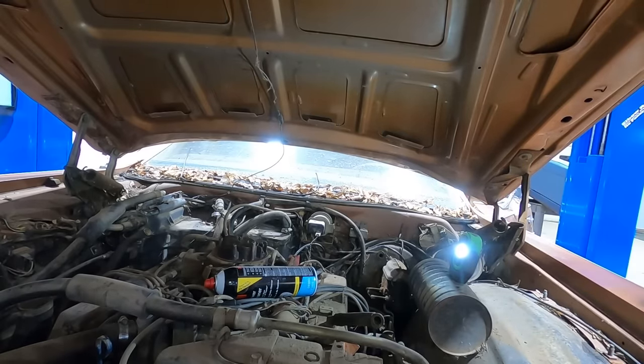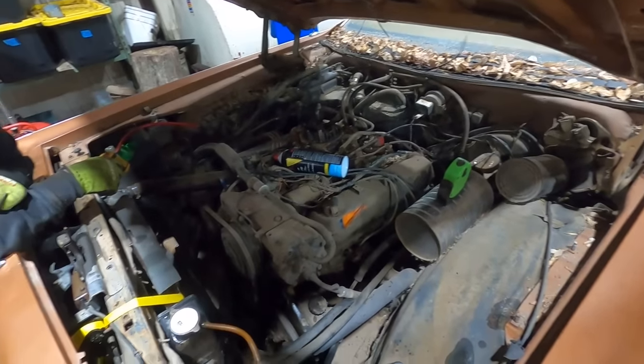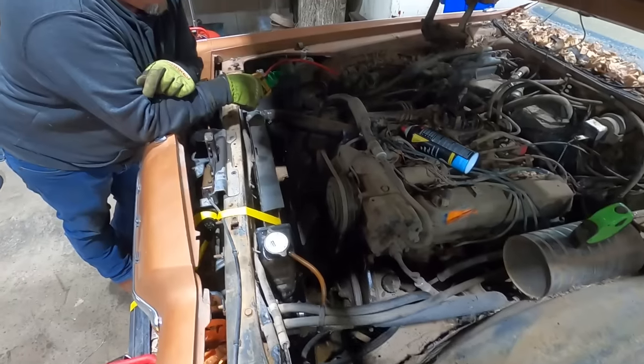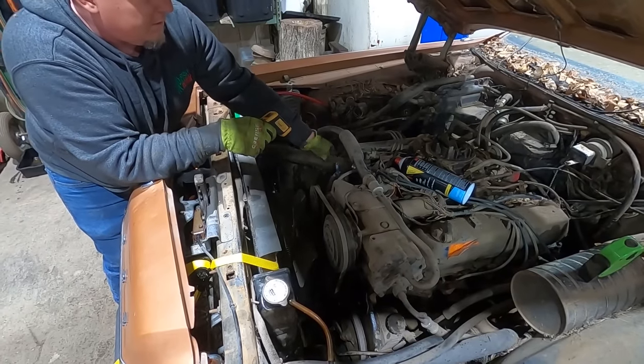I don't think that thing's opening. I don't think the thermostat's opening. It's hot, but there's no pressure in it. Well, the light inside's on in the dash, so she's a little warm. So we're gonna shut her down and maybe take a look at the thermostat. Is that top hose warm? It's hot, but there's no pressure at all in it. Oh. That's what I'm thinking, that thermostat's not opening up.